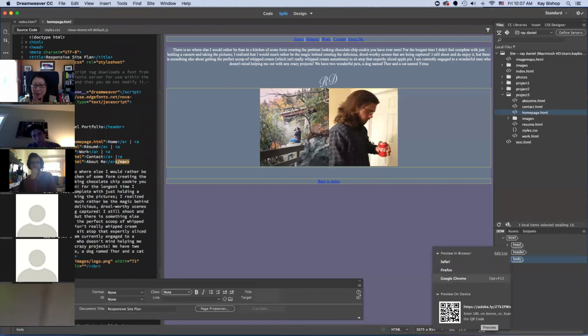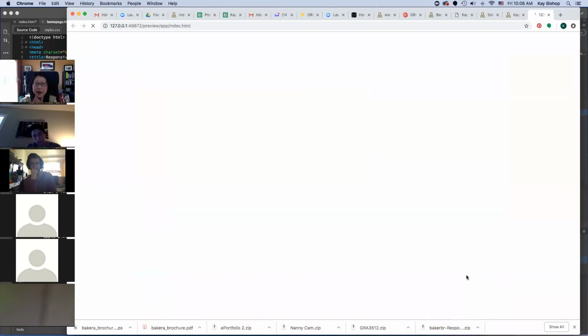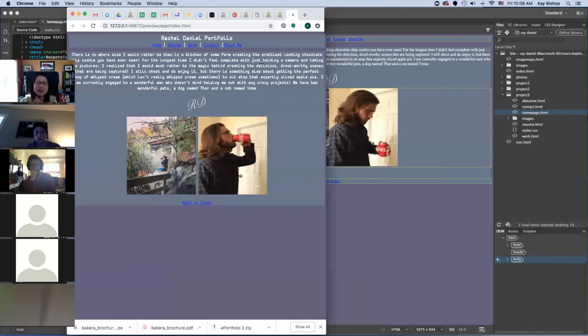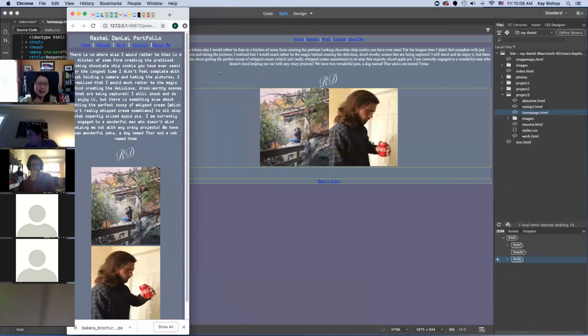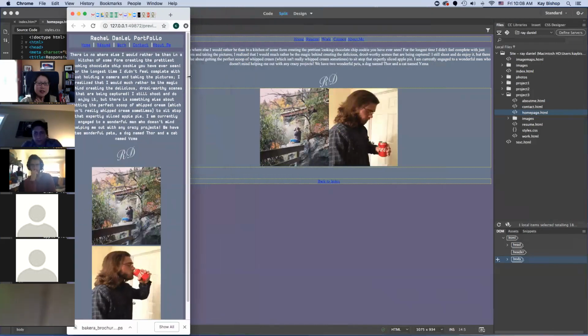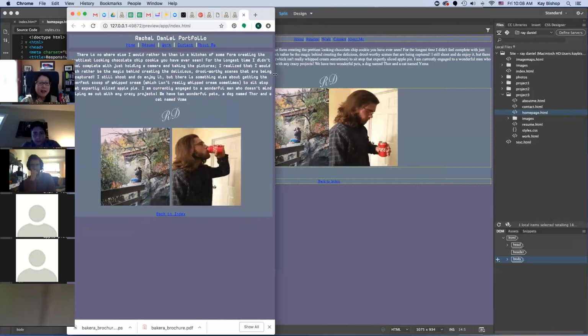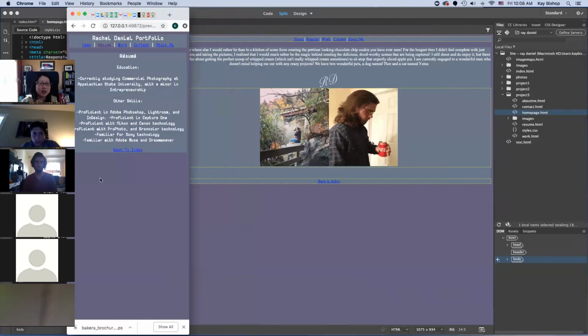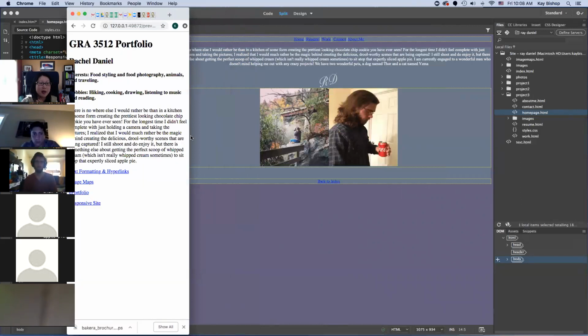Then if I look at this in the browser and collapse this site to different screen sizes, you can see that it collapses now to one column, and the text also collapses. It doesn't get cut off, but it works when it's on a smaller screen size. And the navigation also still works on the smaller screen size.